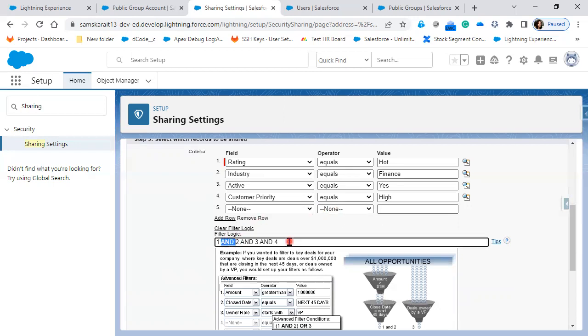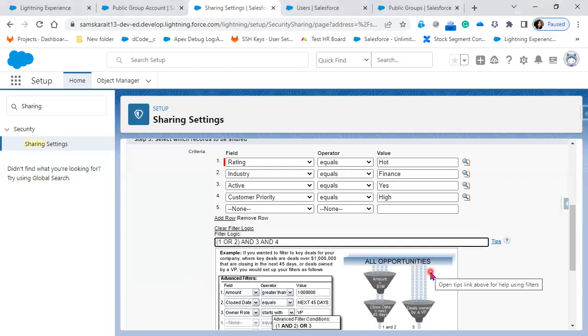Or you can specify 1 or 2 and 3 and 4. That means either of the first two conditions is true, and the third condition is true, and the fourth condition is true. Whatever mathematical logic is there, you can add it.